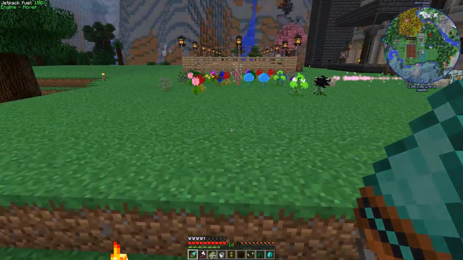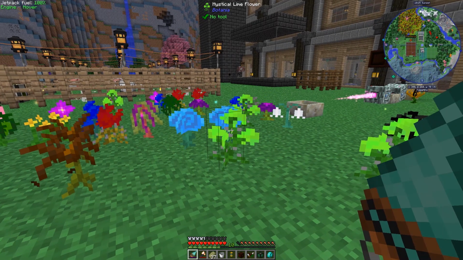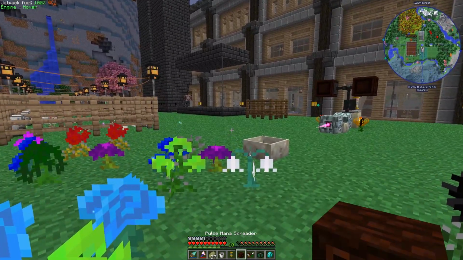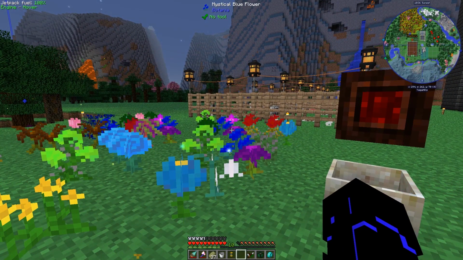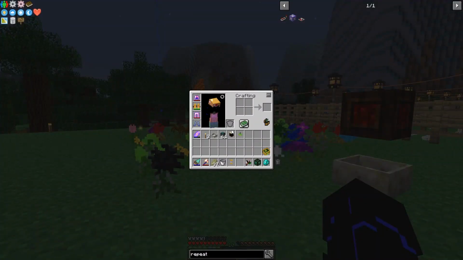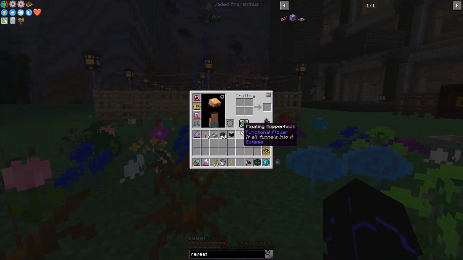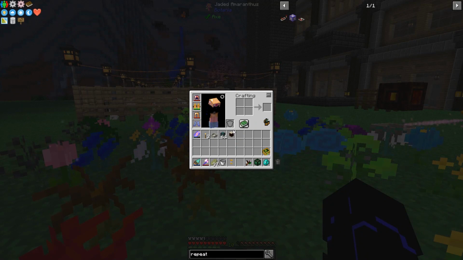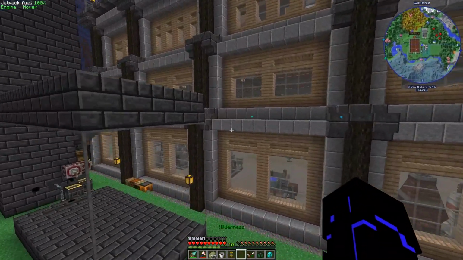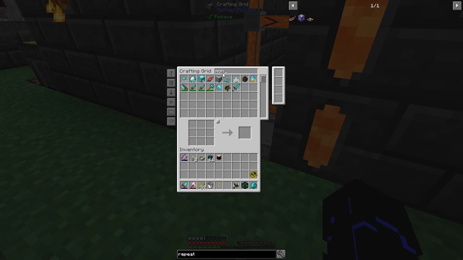How'd you get out, you little devil? So, we want the pulse mana spreader there. And I kind of want the floating hopperhock here. Now I think I threw my monocle away, but I want to see the range of that hopperhock. So let's go in here and see. There it is.